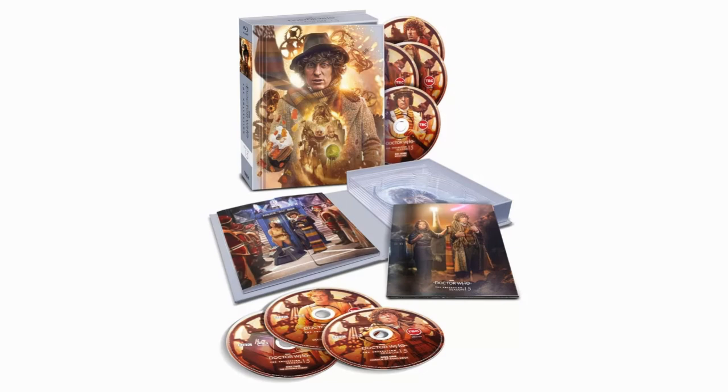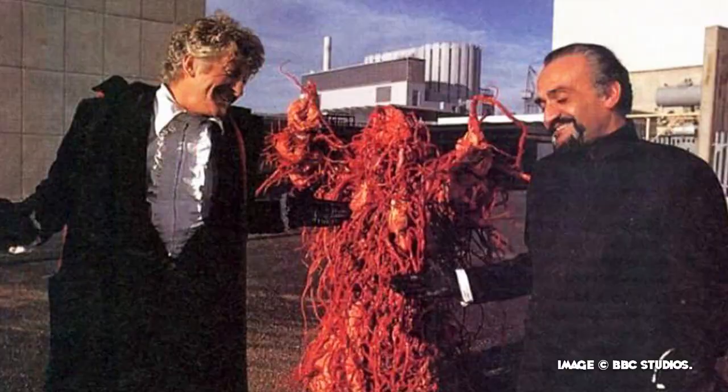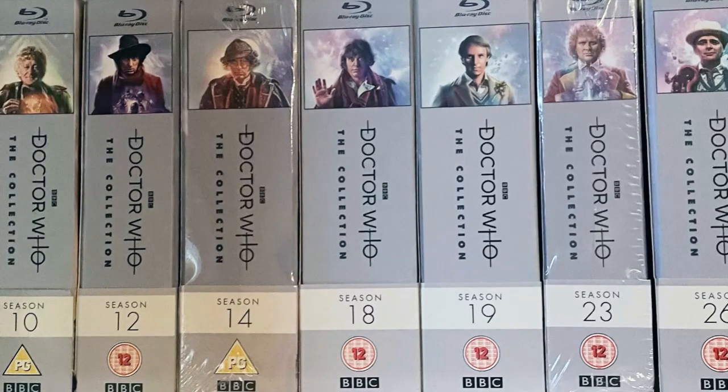And at least now, however one may consume this stuff, whatever's your preference, however self-disciplined you may be, or OCD you may be about it, you can do whatever you want, can't you? It is literally up to you. Well, it's all there for your selection. Although, having said that, now I've just reminded myself, with season 20, I went straight to the 5 Doctors, so they just put it out there. I'm a complete hypocrite. So yes, this is a 7-disc set, 6 stories, and so much extra value added material.